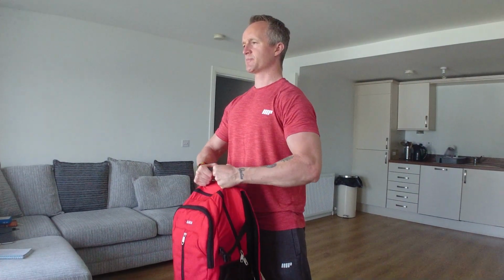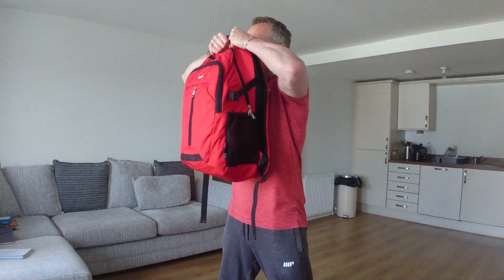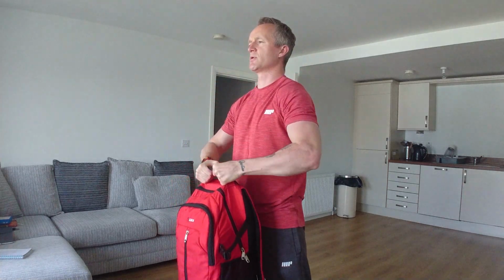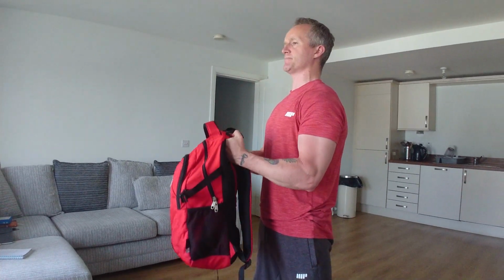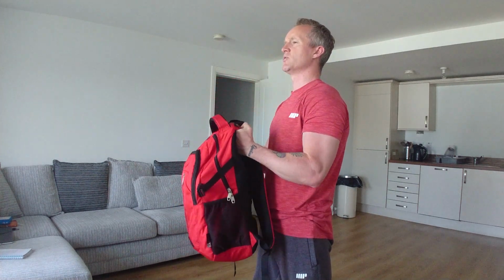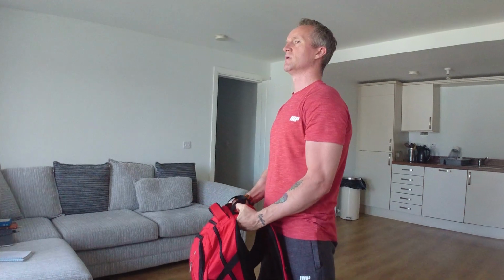And here's a quick final reminder of all those exercises again. So the first one is the upright row, and then you're moving on to bicep curls. Remember, you're grabbing the bag's handles. And then the next exercise is doing dips on the edge of your sofa with your feet out in front of you, resting on your heels.